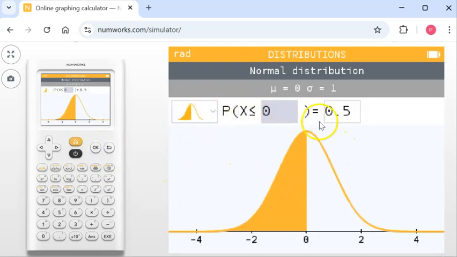Now we have a choice. There are 3 choices here if we go over to the left. Where the orange is on the left, that's the left tail option. Down here, where the right side is orange, that's the right tail option. And this one where the middle is shaded, sometimes we call the two-tail option, or you can call it the confidence interval setting. This is what we use for confidence intervals. But oftentimes, even for a two-tail test, I will use the right tail, but let's look at these one at a time.